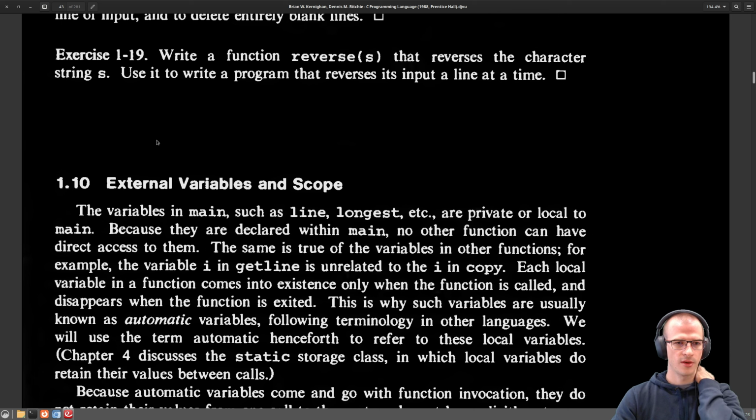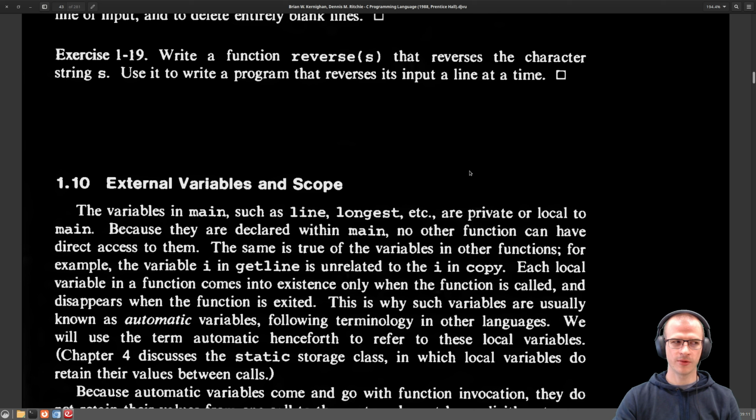The variables in main, such as line, longest, etc., are private or local to main. Because they are declared within main, no other function can have direct access to them. The same is true of the variables in other functions. For example, the variable i in getline is unrelated to the i in copy.